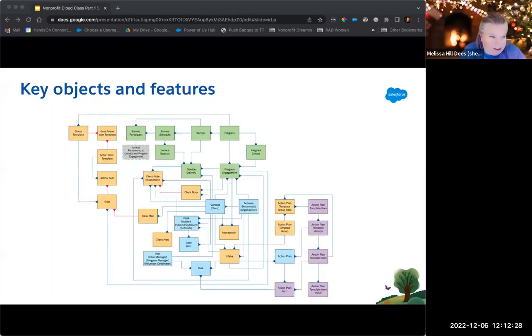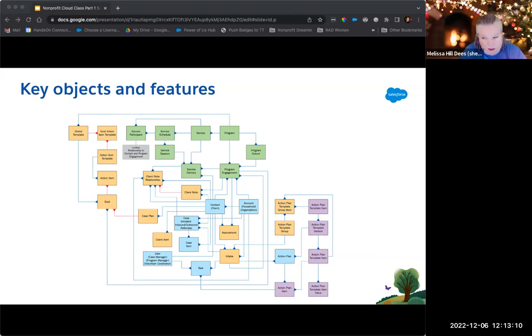Okay, and I know this looks like a scary chart and it's probably really small on your screen, but when you get the slide deck and can blow it up and look at it specifically, you will want to do that. The standard objects are denoted here in blue, right? They're accounts, contacts, cases, those sorts of items. The custom objects from Nonprofit Success Pack and the Program Management module are there in green. So service schedules, services, programs, the program cohort, the service delivery. And then the additional paid case management objects are in yellow. So you can see there's quite a bit that's added there.